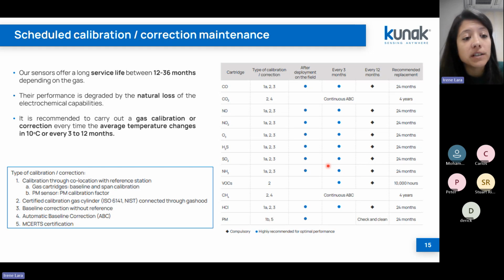It depends on your application, and what level of accuracy you want to achieve. As I mentioned before, we have some clients whose main application is industrial emissions, and they are worried about knowing if something is released or not, but they don't care if it's 50 ppb or 55.